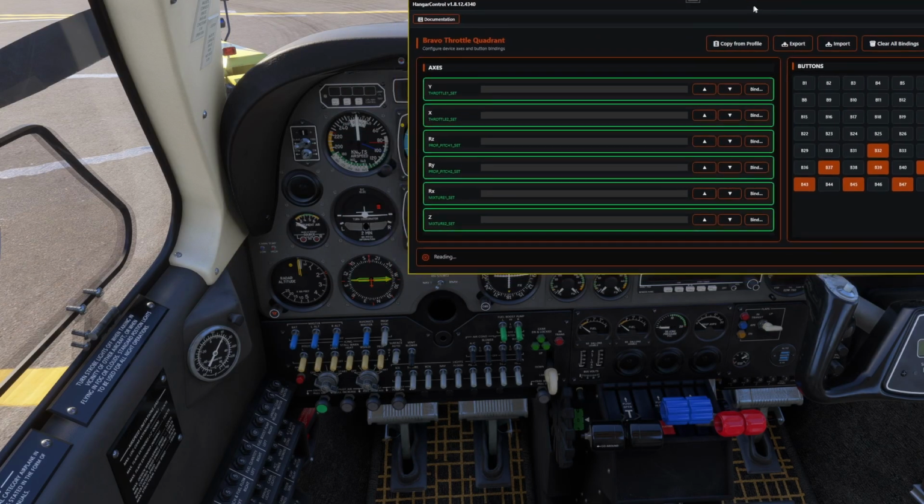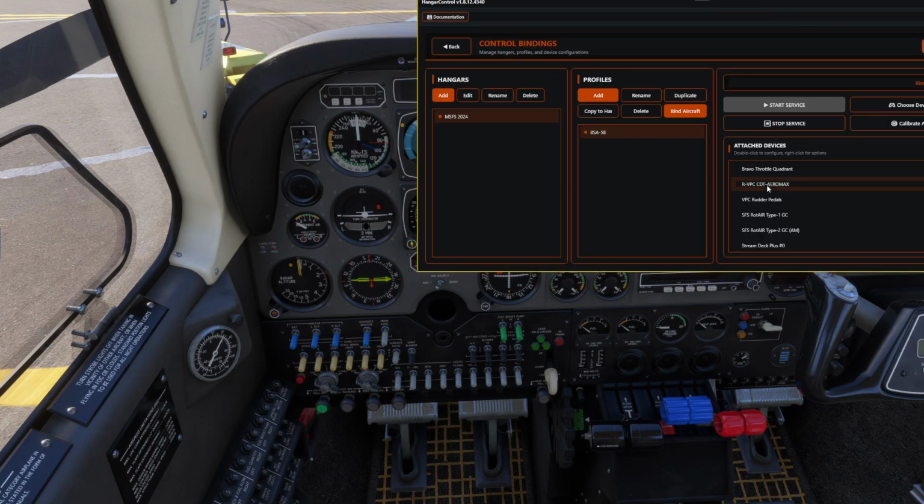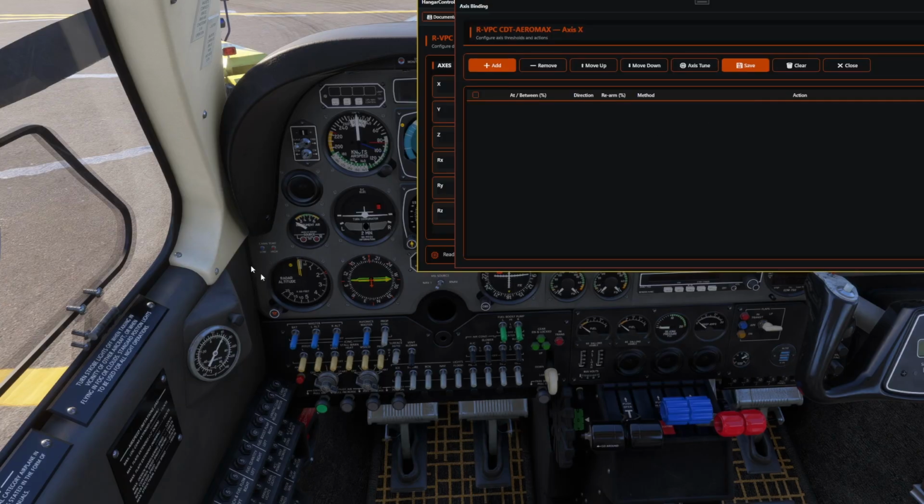So now let's continue on with our axis bindings. We're going to go on over to the Cadet. We're going to come in here, and we're going to look for our ailerons. Now, because we are using a centered device, okay? Throttles, those are not centered devices. Your yoke is a centered device. Your flight stick is a centered device, meaning that its resting point is in the center. Okay, so that's the whole point of that, when I say centered device.